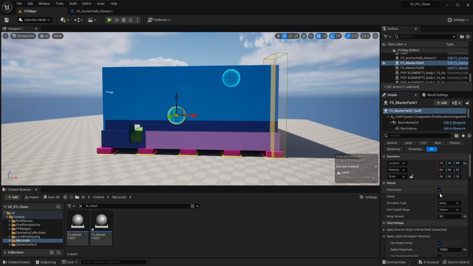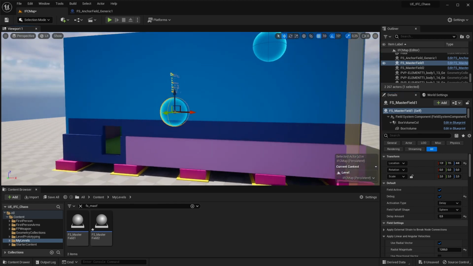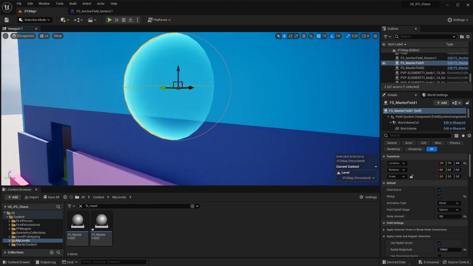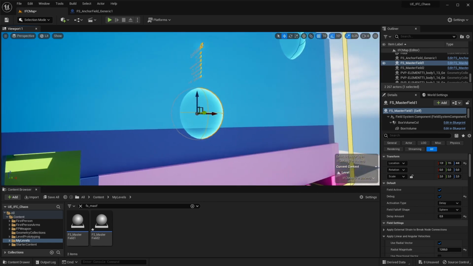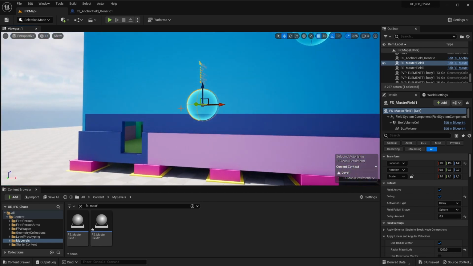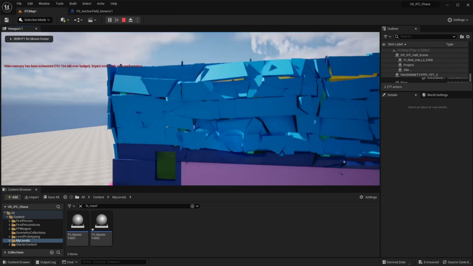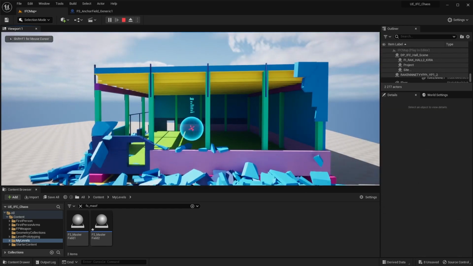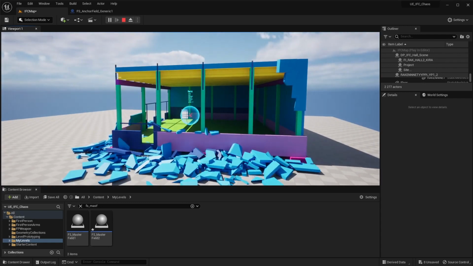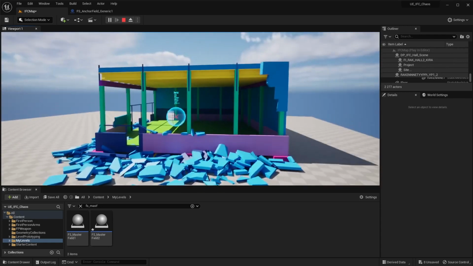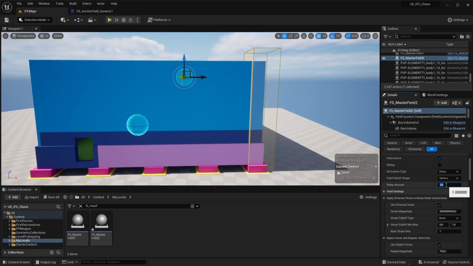I will put some more force here, and also you can see the debug information if you are interested. Let's try to simulate it. Now there was a little bit more explosion going on because I added some force.